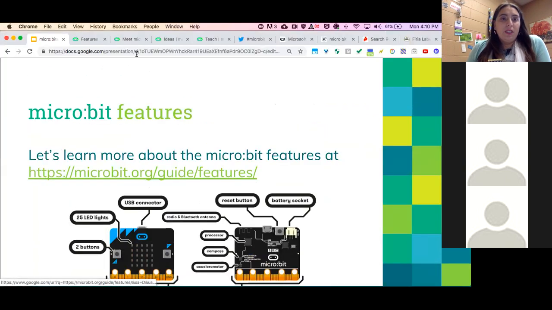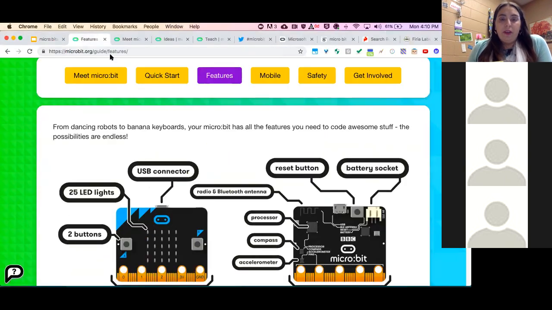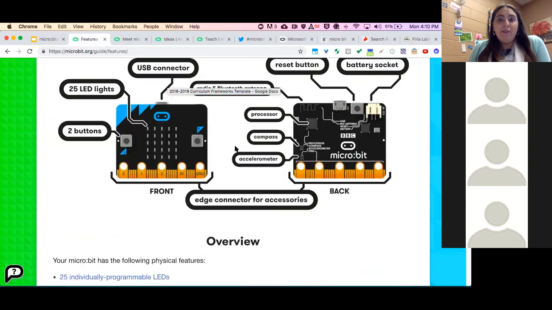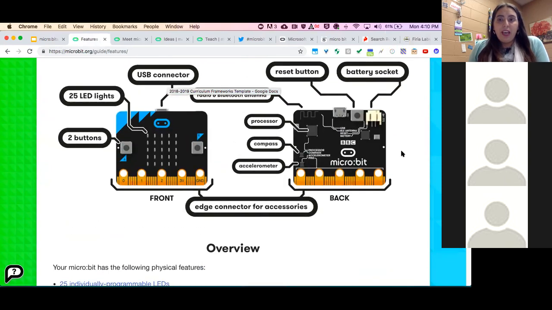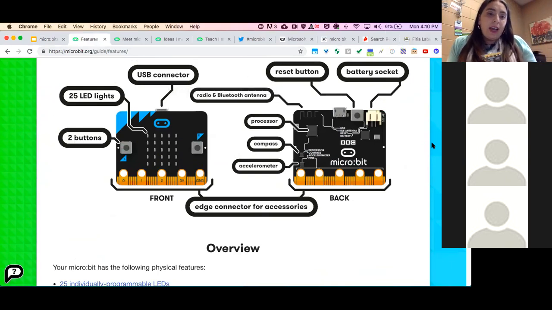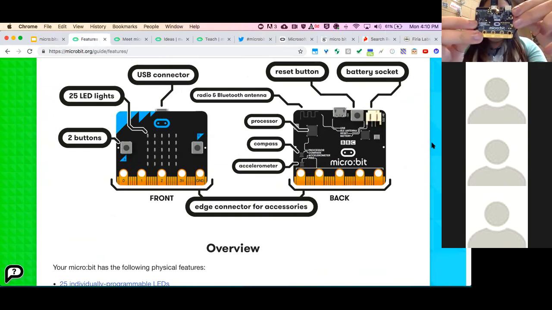The link is there, or you could just click through on the website. The microbit has a lot of built-in features, which I love. I'm going to try and point those out to you as we look at the icon on the desktop here. I can also show you on the device itself where some of those are.